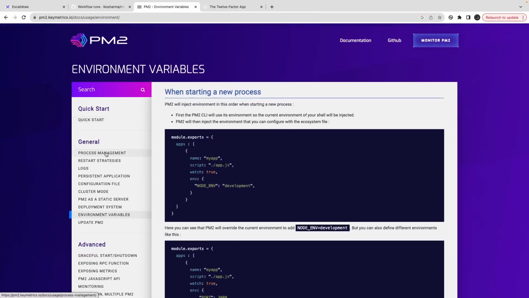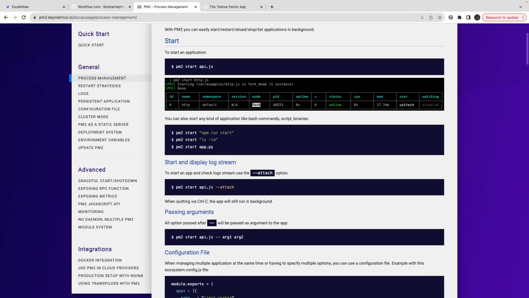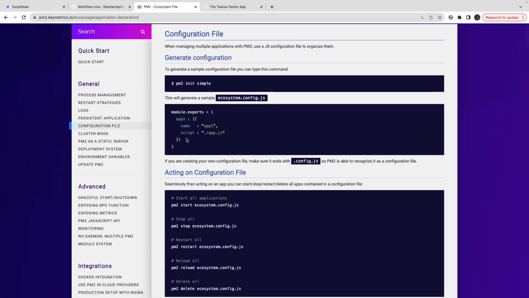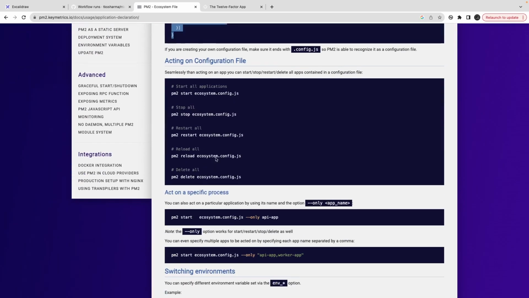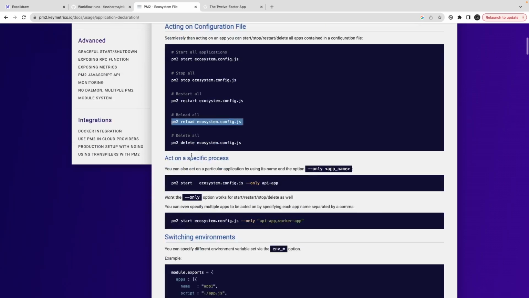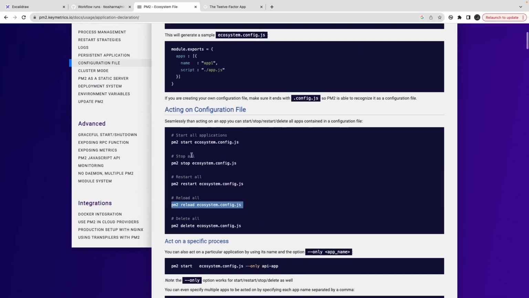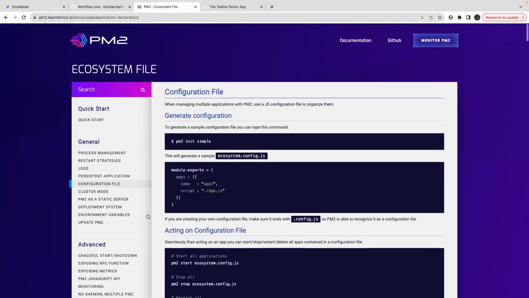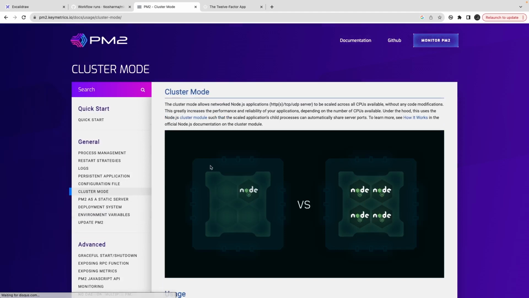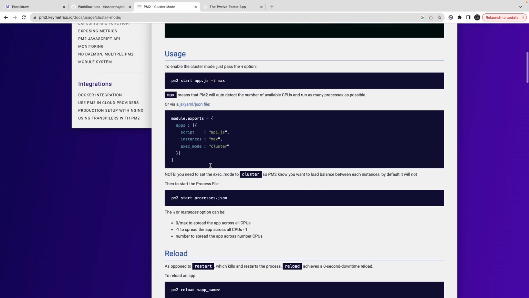So these are all the different ways of managing the processes. There are different commands. Configuration file, this is how we are configuring the ecosystem config. And while deploying, you don't need to restart it. You can just do a reload. So it will reload all the instances with the new code after deployment. So PM2 start only a particular application, system config, cluster mode. This is how we run the cluster mode, right? So in Node.js also we have a cluster module. So it is just going to run all these processes in the cluster mode.